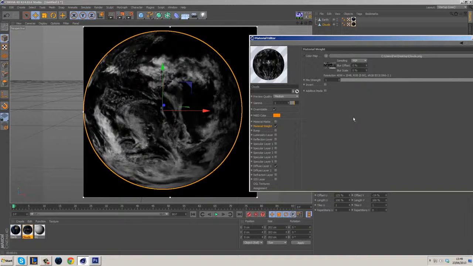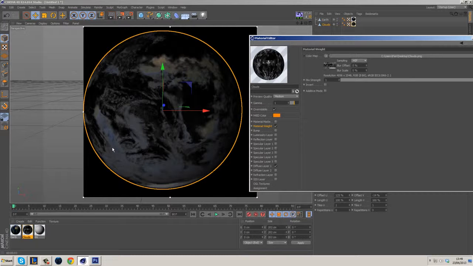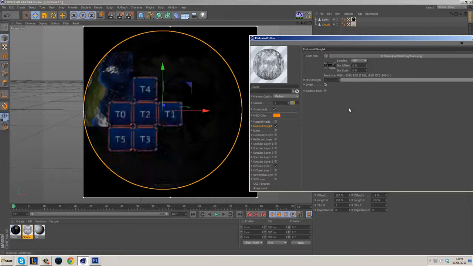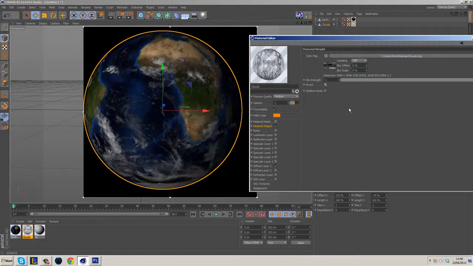Now this is going to do two things. It's going to basically make the clouds see-through, so we can see it's gone like a blue and a yellowy color, and that's because it needs to be inverted. We want the black to be invisible and the white to stay. So all we do is we hit the invert button, and you will see immediately that it changes, and this looks pretty cool, right? So that's pretty much what we've got so far.